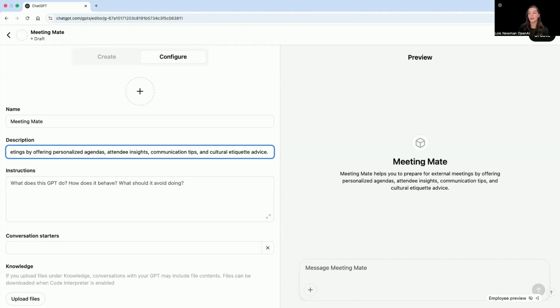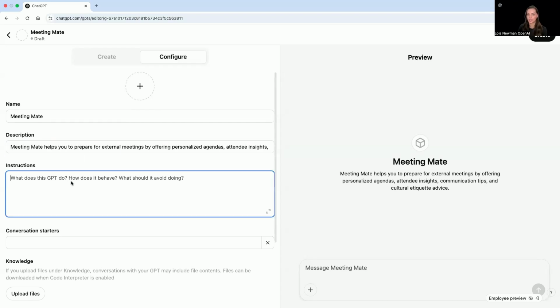Okay, now what I need to do is add the instructions. Top tip from me. Instructions is the most important part of a GPT. In fact, 9 times out of 10, when I'm helping a customer or user troubleshoot their GPT, the issue is with the instructions. So what I'm going to do now in a methodical way is take you through a set of instructions step by step and how I created them.